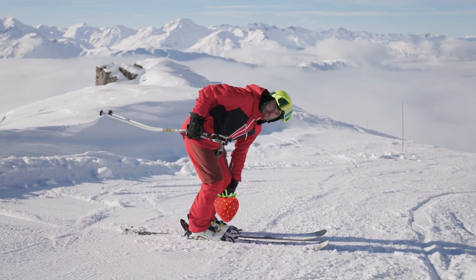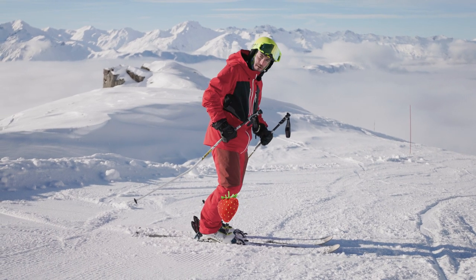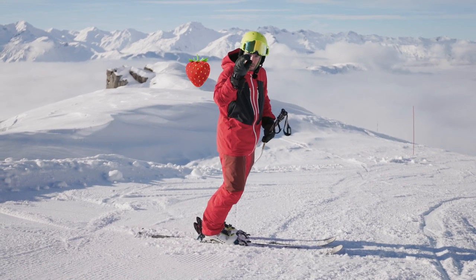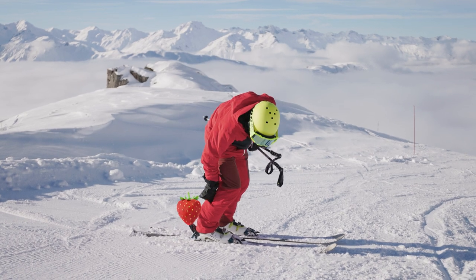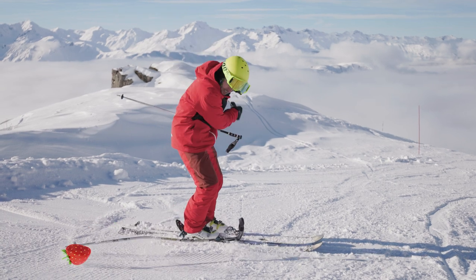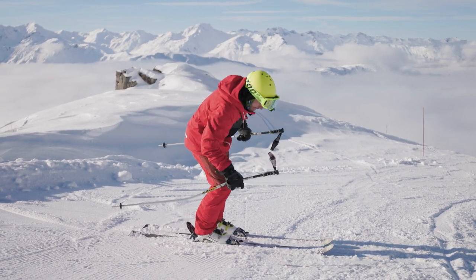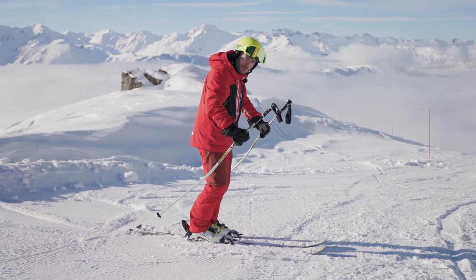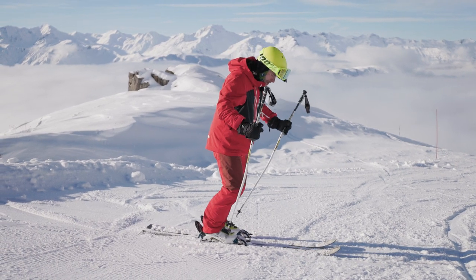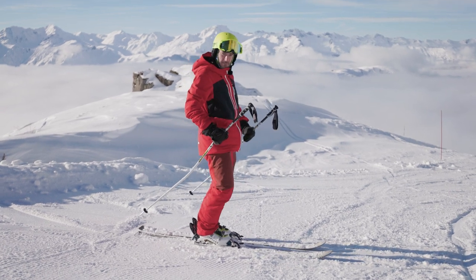Let's put it in between our shin and our boot and let's lean forward and squish that strawberry. Okay, now let's get that same imaginary strawberry, put it between our calves and the back of our boot. Let's squish that strawberry. Never squish the strawberry at the back of the boots, always at the front. So we're looking for this forward movement, always pressure at the front of the boots, never at the back.